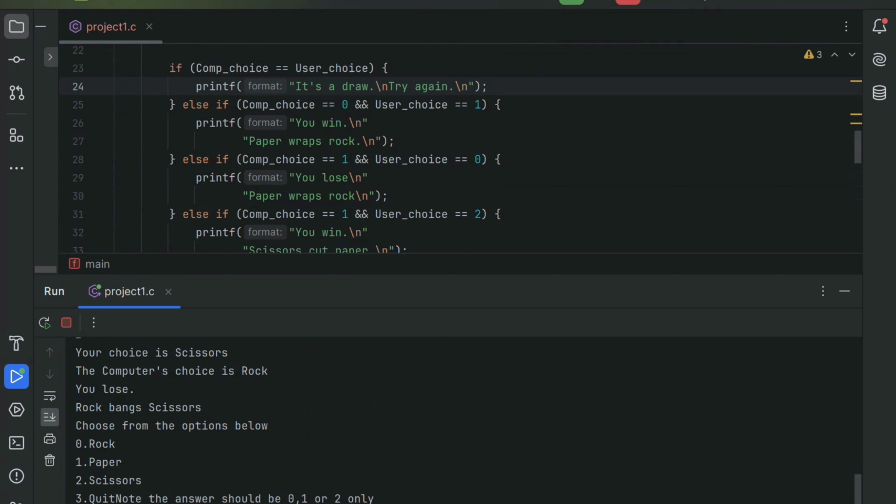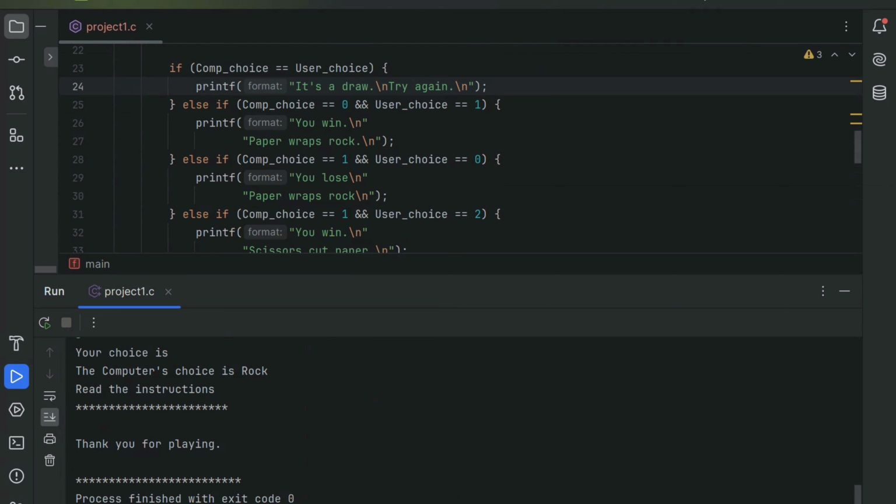I lose because the computer chooses rock, but now I'm tired. I'm even over losing, so I'm going to just play quit. We need a new line here. So let's see, 3. Thank you for playing. Yeah, it works.